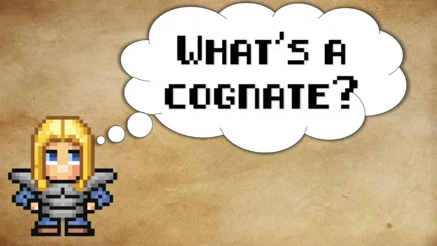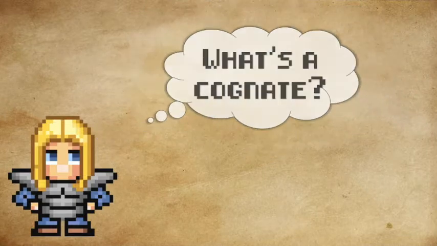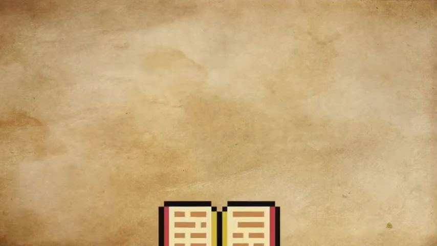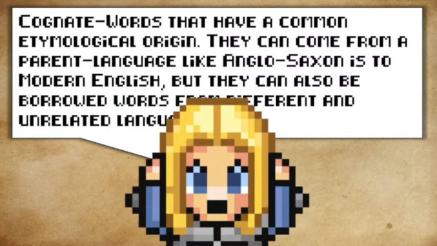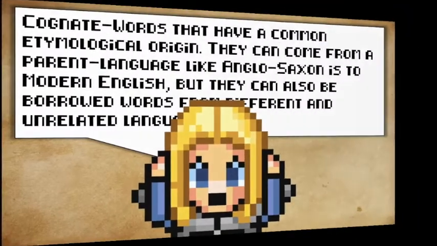Cognates are words from different languages that have a common etymological origin. That is, they come from the same place in linguistic history. They generally have features similar enough that someone who speaks one language might be able to interpret a word in another if they identify it as a cognate. Sometimes these cognates occur because it's a borrowed word, and other times it's because the word comes from a common root, such as a parent language.